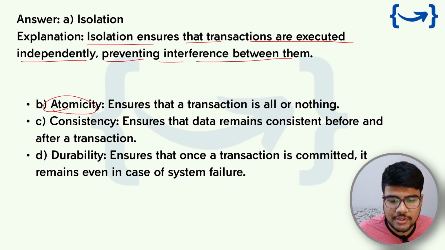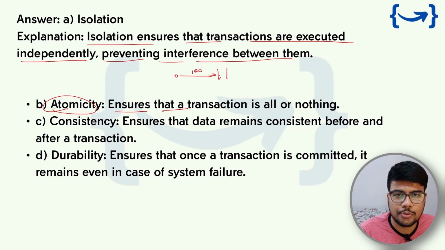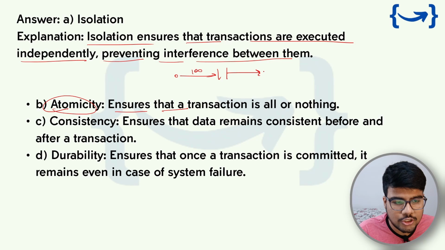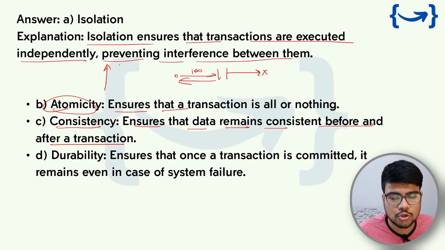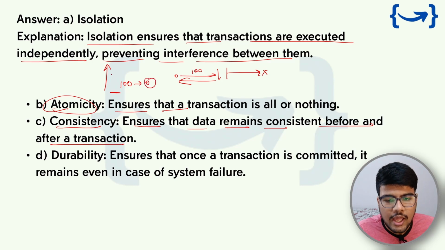Great. So what do you mean by atomicity, Aditya? Atomicity ensures the transaction is all or nothing, which means if you send 100 rupees to your friend and meanwhile your payment goes into processing, either it will reach the end or it will be rolled back. This is called atomicity. Consistency ensures that the data remains consistent before and after a transaction. Let's say you send 100 rupees to your friend. Your bank should be very consistent: if you have 100 rupees in your bank, it will become 0, and if your friend has 0 rupees in his bank, it becomes 100 rupees.